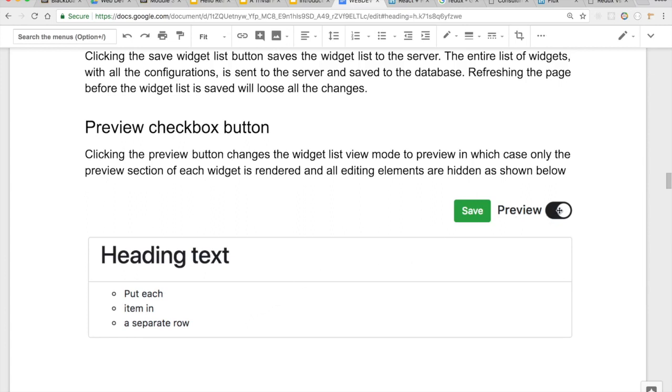Until you click on preview again, and then everything reappears. As a bonus, it'd be cool if you could edit individual widgets, so that by default they are in preview mode. If you want to edit one, you click on edit, and it only shows the form for that particular widget. That'd be cool. As a bonus, instead of a single preview button, there will be a per widget edit button, which would be kind of like the inverse of the preview button.